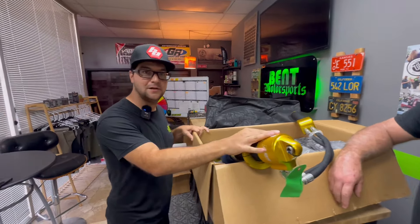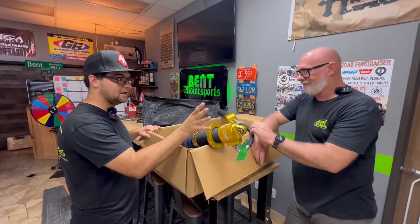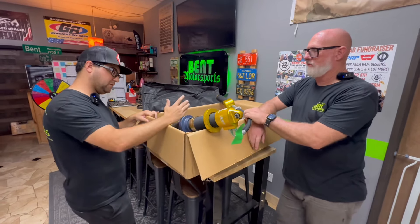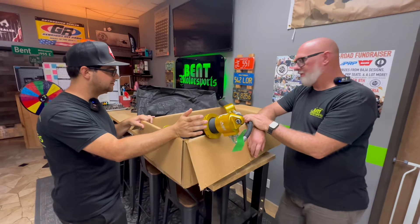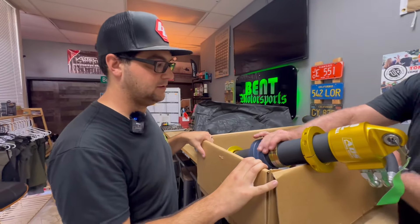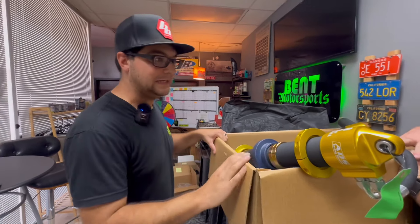RPM is recently working with ADS. Everybody was excited. ADS hasn't done much with RPM yet — it's still new. RPM's never done a 3.0 coilover kit with their triangulated four-link, three-link kit. So yeah, it's pretty exciting. This thing's going to be really, really rad. It's going to be a really nice build. Don and Michelle are very excited about this, as are we. We're going all in on this one — it's going to be really nice when it's done.